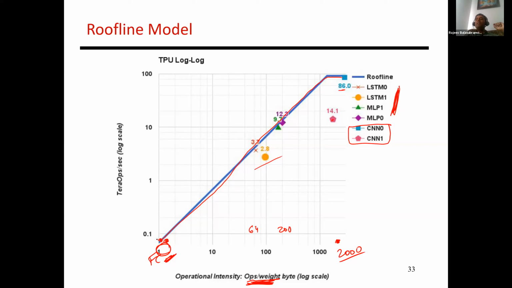But if for every byte I fetch, I can do 2 computations, the performance would double, right? For every byte I fetch, if I can do 10 computations, performance goes up by 10x, right? Similarly, if for every byte I fetch, I can do 200 computations, I can get this high level of performance over here. So that's what this Roofline model shows. It shows that when you're memory bound, the number of computations that you can do for every byte fetched determines the final throughput, right?